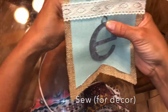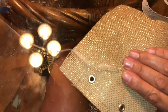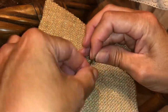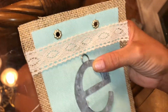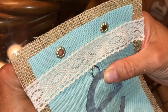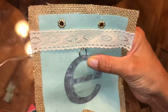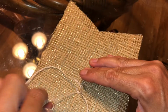And the next stuff that we did, this was an extra little thing. Since it has the little loops here, we wanted to make it seem like it was just sewn on. Of course, you don't have to glue it down if you just want to leave it sewn, because I think the thread looks really nice. If you can see closely, it's a pretty thick thread, and we just put 3 on the top spaced apart, so it looks really nice and it's a nice little detail. Of course, it's not necessary, but since it does have the loop, then go ahead and do that.